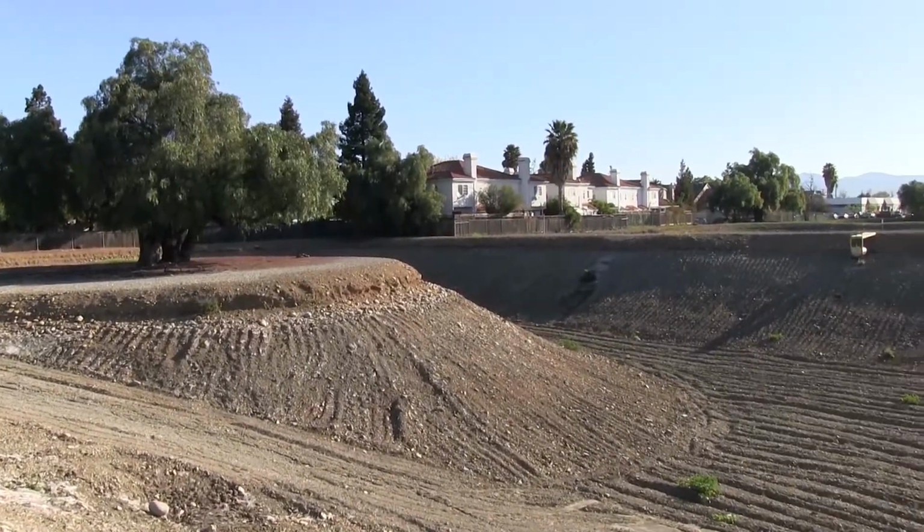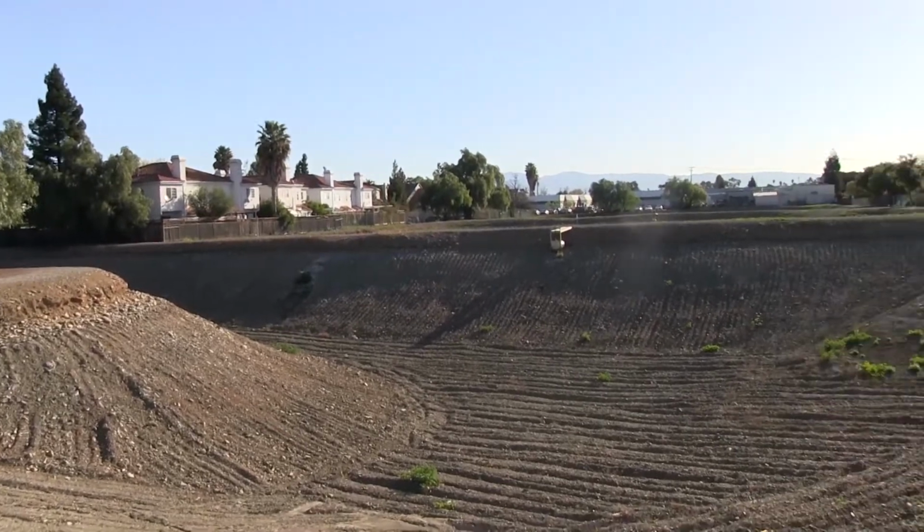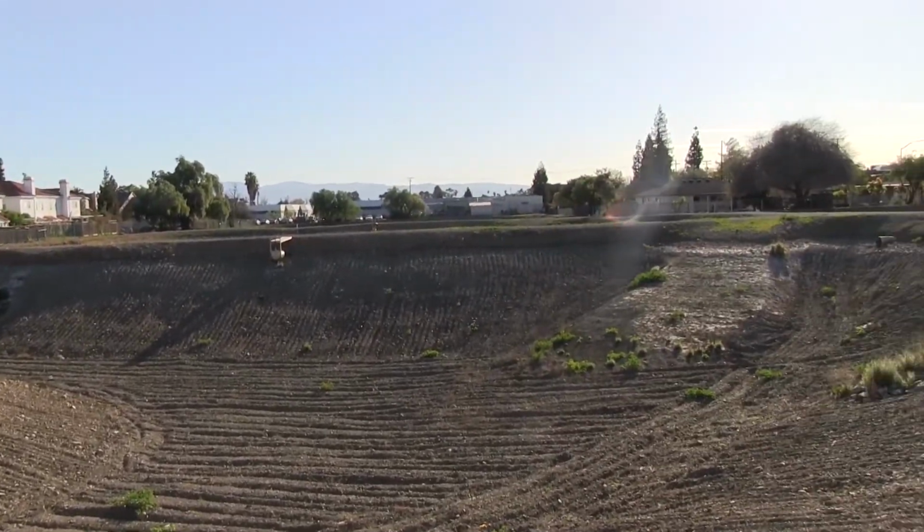And so what kind of maintenance is going on here when you have this opportunity to clean things up? With this drier year, what we're going to do with these ponds out here, we scraped them, which you can see, they've already had some sediment removed off the bottoms, and we're going to be doing some road repair and rehabilitation to the sides. You can see it's eroding over time. Exactly, and the road on the second pond over there is actually getting a lot narrower, so it's starting to get unsafe to drive. So hopefully in the next couple weeks, maintenance will be out here putting some sheet piles in. We're going to backfill it, fix all the roads up, and then they'll be ready to start filling whenever we get some water.